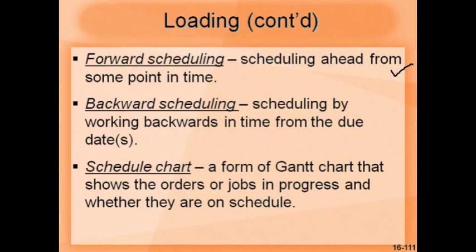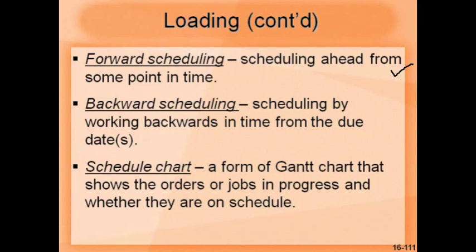Now backward scheduling is opposite. You may have a due date, and then you calculate or work backwards, like if 5 activities are to be completed, then when should you start the first activity? So that is called backward scheduling. So scheduling by working backwards in time from the due dates. Like it could also be, suppose you're planning a holiday for a certain date, and then what activities you need to complete before that. There could be like 10 different tasks to be completed, like booking and things like that. So when that should be completed, once you work out that, that will be called backward scheduling.